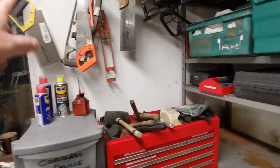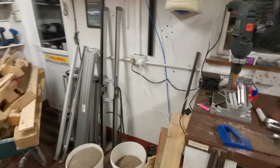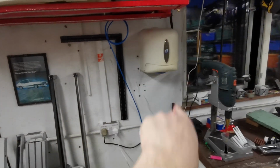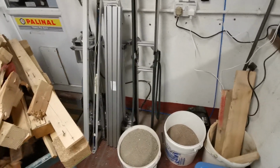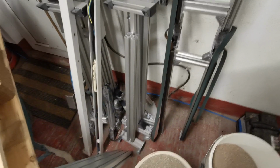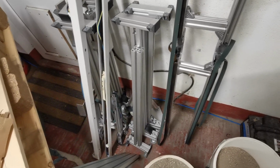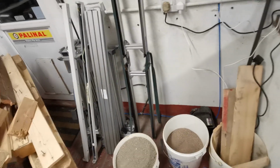I had a thought about getting some pegboard. I'll put a piece here for all my saws and stuff, and probably another piece here, so it'll be behind the new toolbox when that's done. All this stuff I got in work the other night was being fired out in the skip, so I brought it home. It's like that extruded aluminium stuff, and you can put it together with T-nuts. It's a nice little haul, a nice few quid's worth. I'll make good use of it anyway.